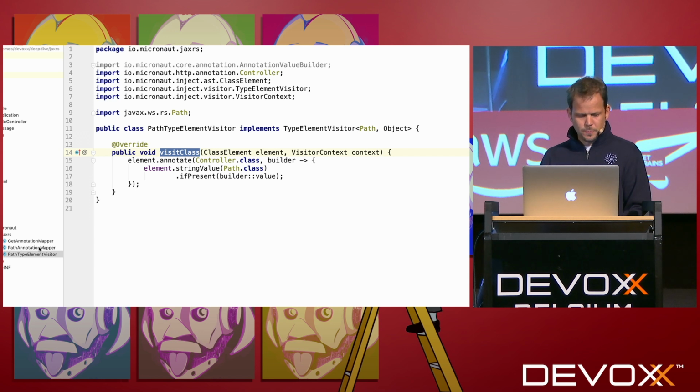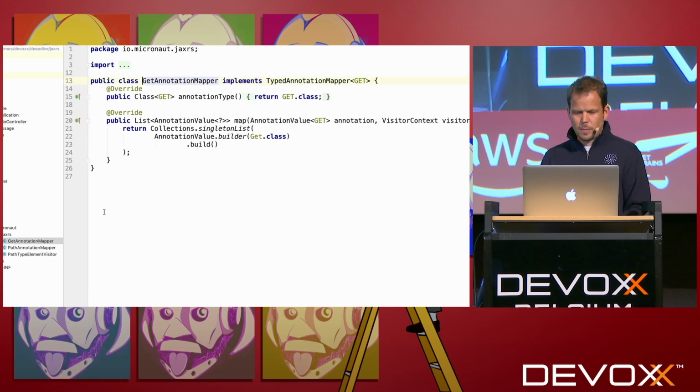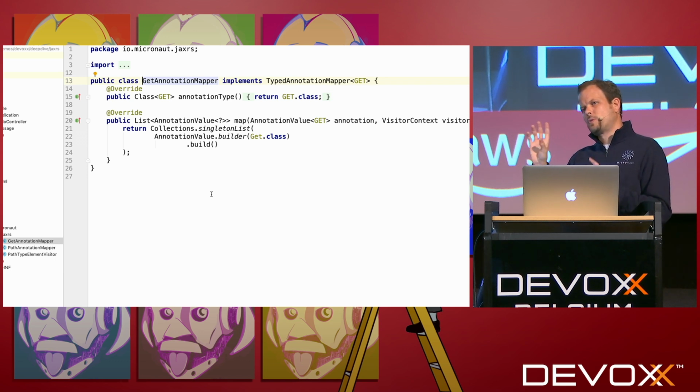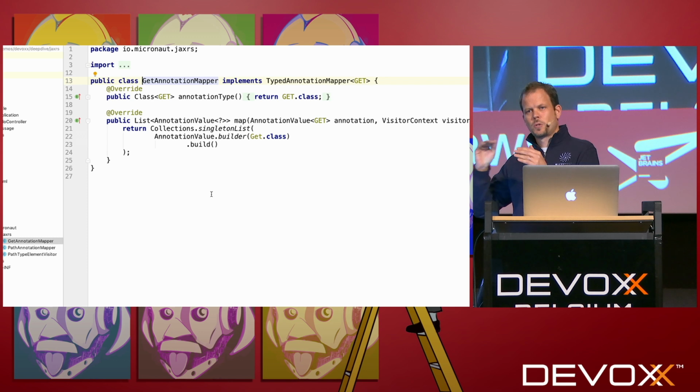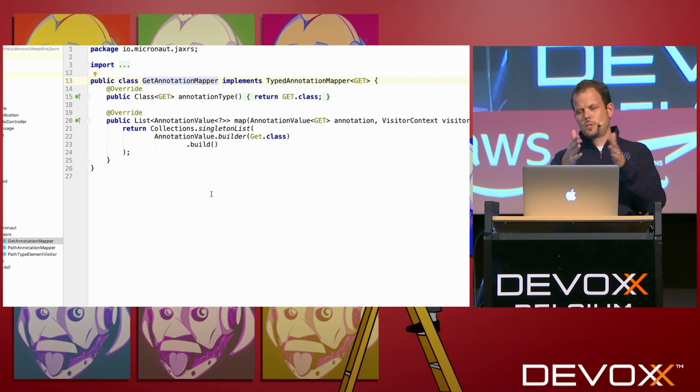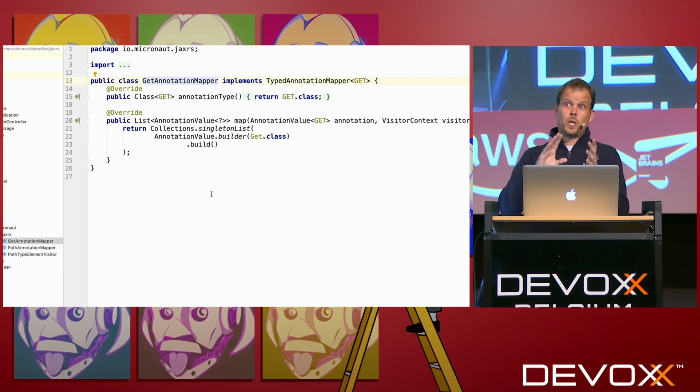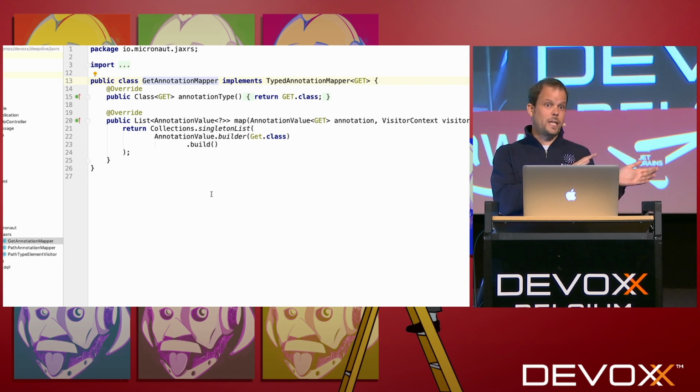That's one part. Then I have another part, which is what's called an annotation mapper. Micronaut supports two notions. One is annotation mapping, which is mapping the value of one annotation to another annotation. And another is remapping, which allows forgetting the previous annotation and remapping it to another annotation.